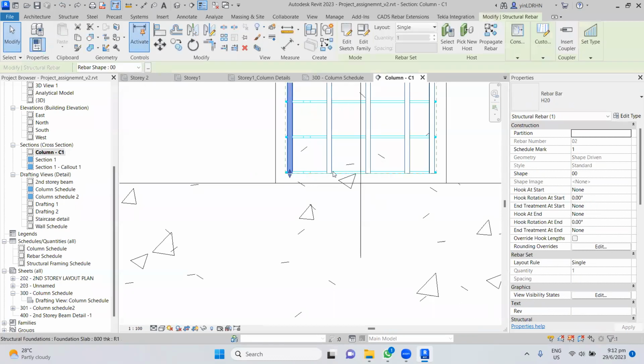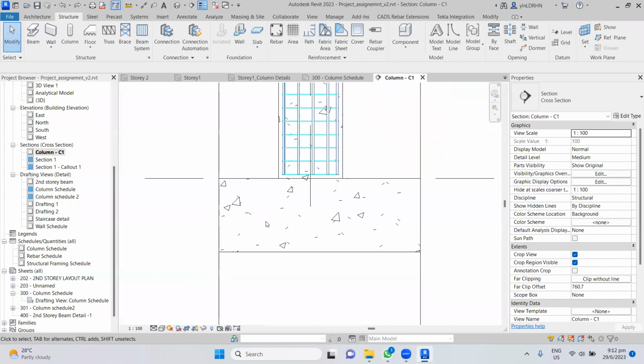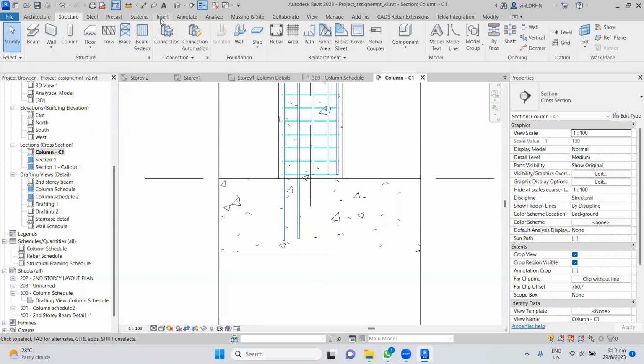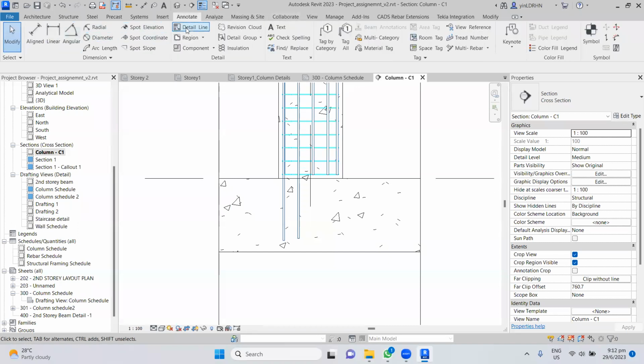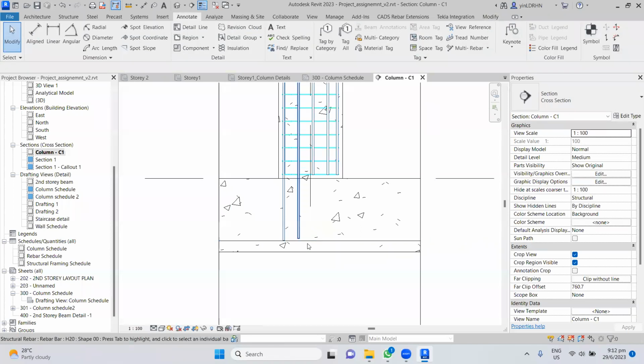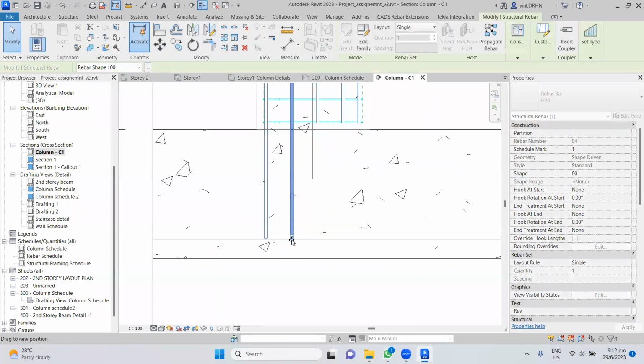Okay. So basically you have the rebar from here, right? So what I want to do is bring all the rebar all the way down, right? If you want, you can draw some reference line here, annotate, right? So you can draw some reference lines. After all the rebar, no issue, but at this moment I just draw the reference line for easy purpose, right?